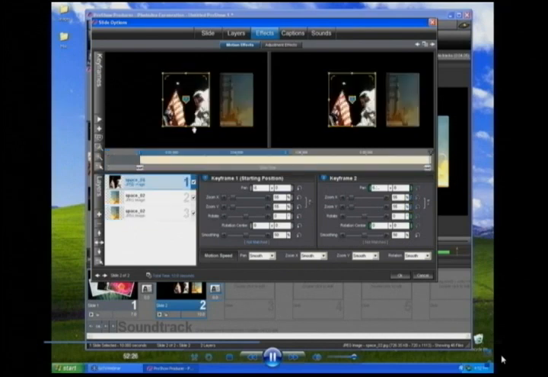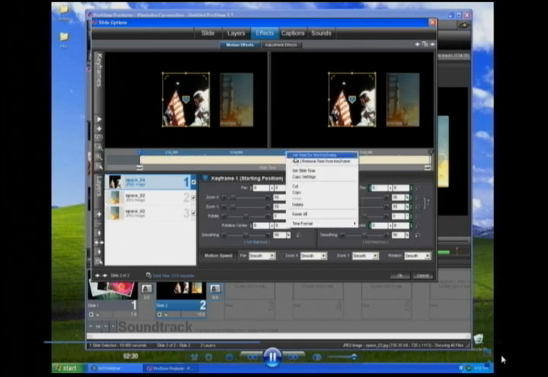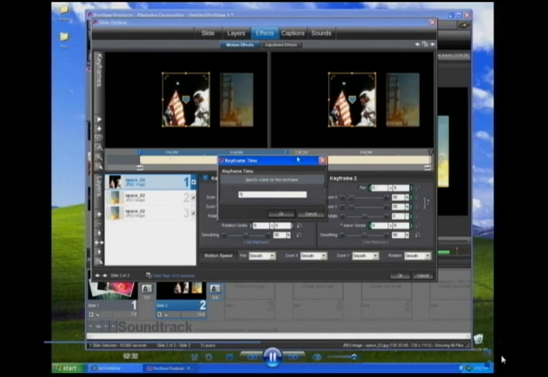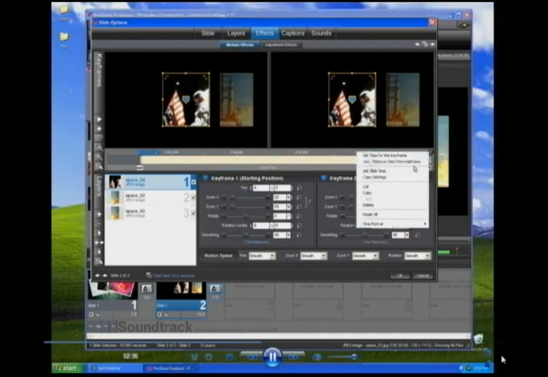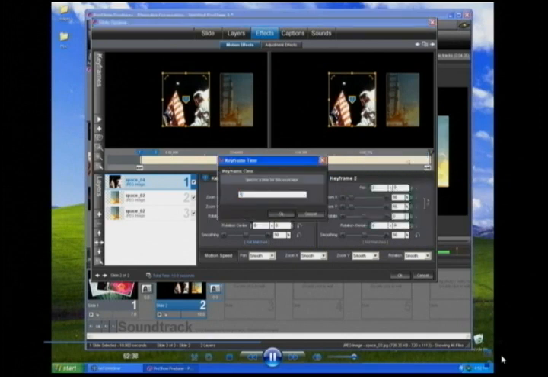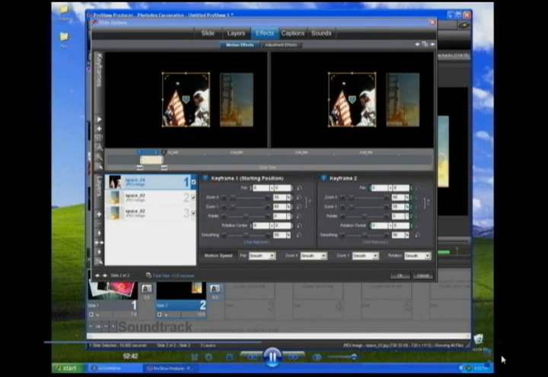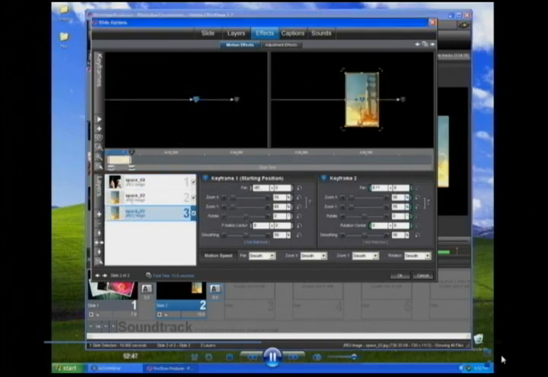So we're going to do the same thing with this. It starts at 1, so we're going to want 2 to be 1.5, and 3 to be 1.75. That's the same type of timing we had set up with our original layer, which looked just the way we wanted it to.